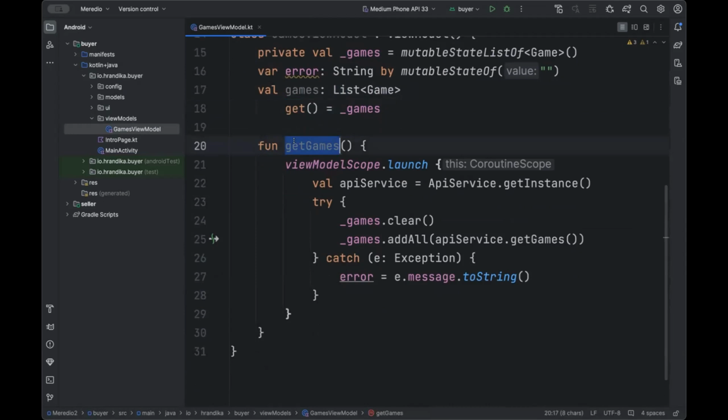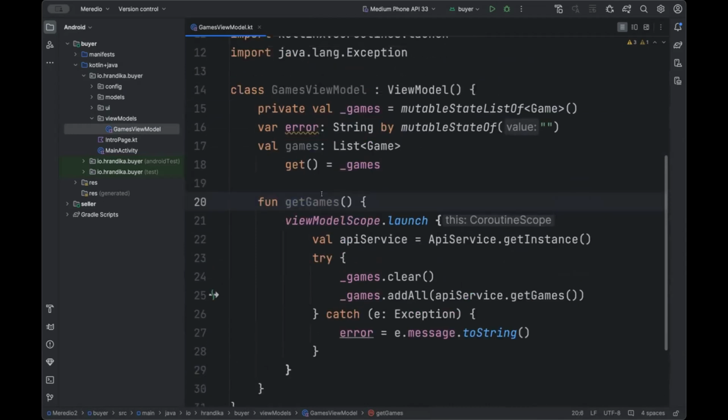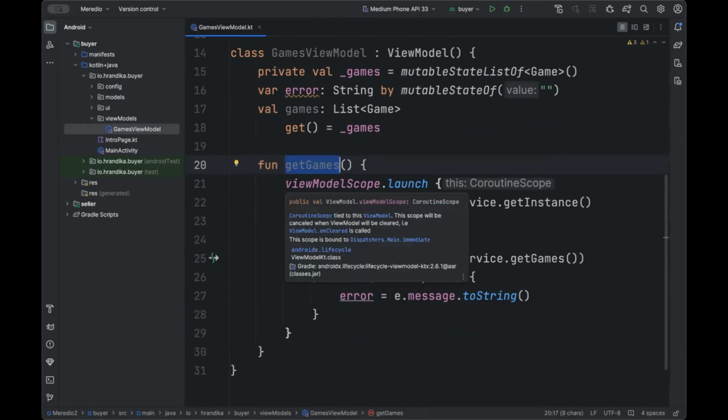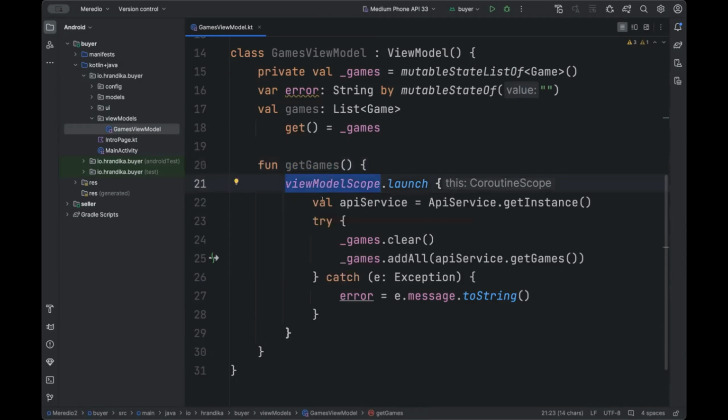Okay, so we have another function called get games. In order to make sure that the games are fetched, sometimes we might not need to get the games when it is launching. Sometimes we need to get the games on press of a button, something like that. If such a case happens, we use this get games method. The next thing that will happen is the get games method will be running on a view model scope. When you need to launch something that is going to block the UI, it is not running on the main thread. So this is one of the concepts that I want to introduce.